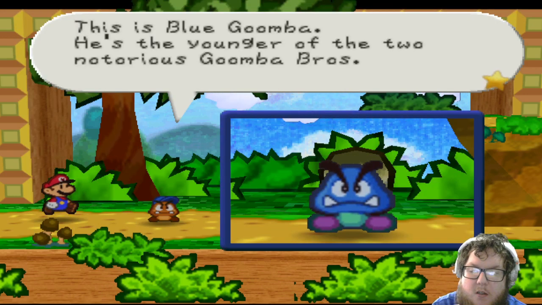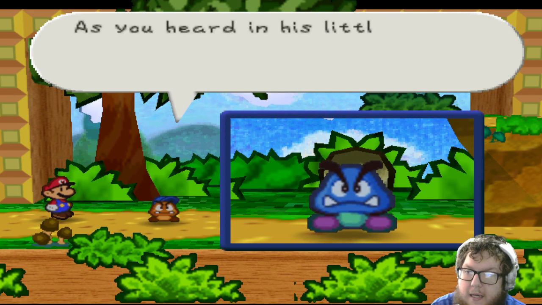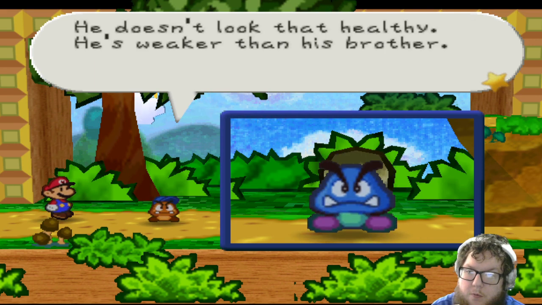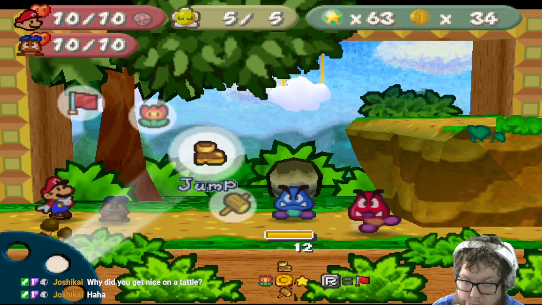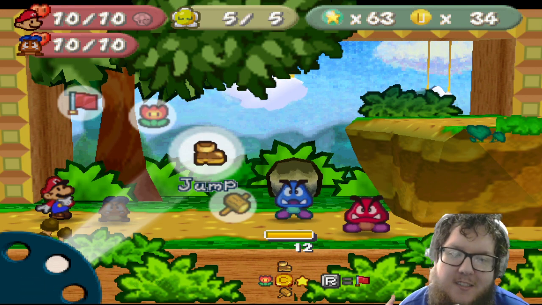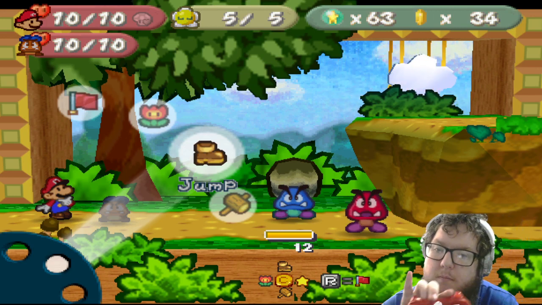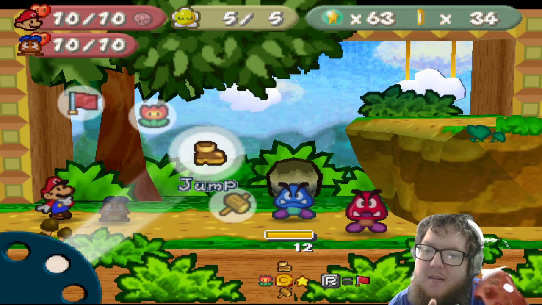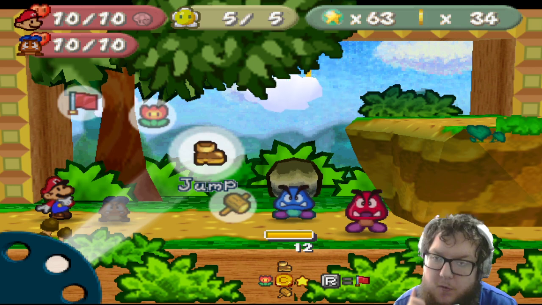This is Blue Goomba, he's the younger of the two. Alright, max HP is 6. That's wrong. As you heard in his little speech, he's one of the Goomba King's men. He doesn't look that healthy, he's weaker than his brother. Well, why did you get nice on a tattle? That's what we call a stylish move. Basically, press the A button at a specific frame and do it again, you get stylish moves.